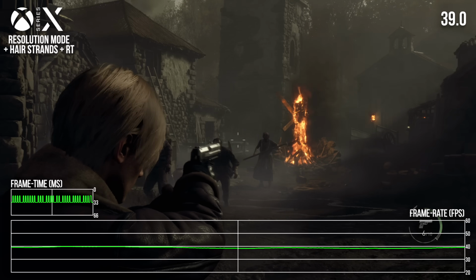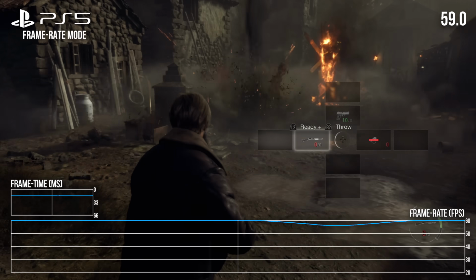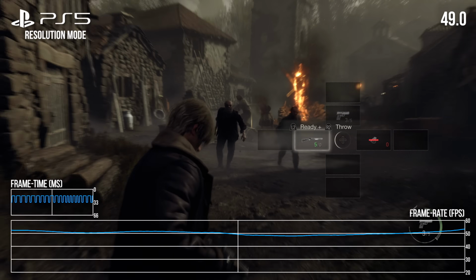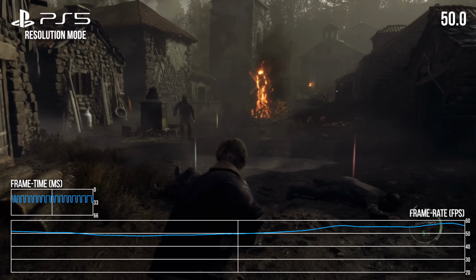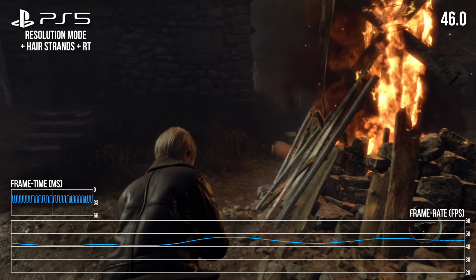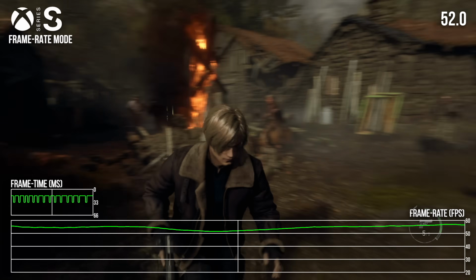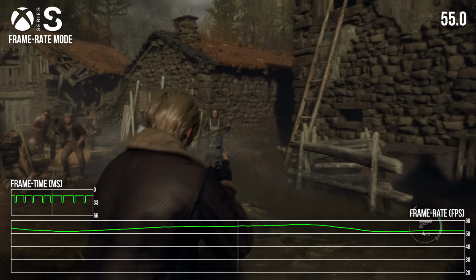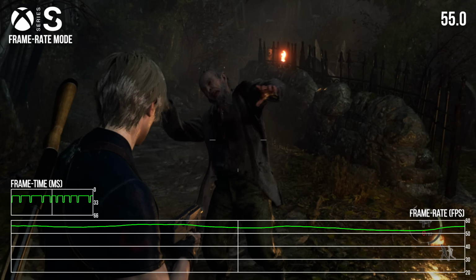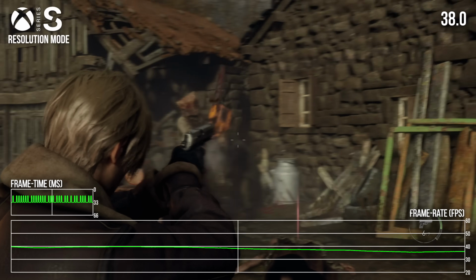PS5 is much the same, but the overall framerate is higher. The village fight only suffers a few significant drops in the framerate mode, for instance. The resolution mode bottoms out in the high 40s, and the all-dressed option hits the low 40s. So it's not great, but it is a noticeably better performer. Series S runs worse than either of the two premium machines. The framerate mode spends extended periods between 50 and 60 FPS, and the resolution mode bottoms out in the low 30s, although this mode on Series S packs RT as well, as I mentioned earlier.